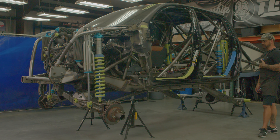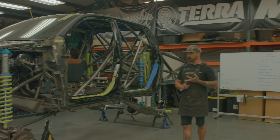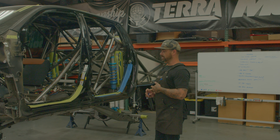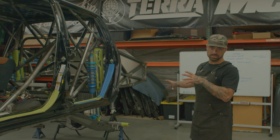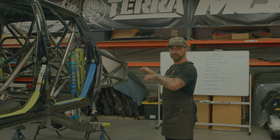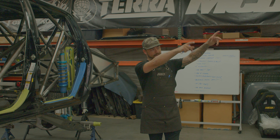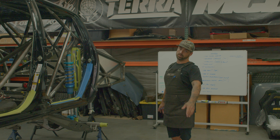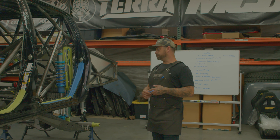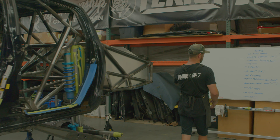He drove it down — he lives up north in California — drove down, we went to GFO in Camarillo, picked up some parts, put them in the bed and back seat, drove it to the shop, backed it in, unloaded the parts, put it in its spot, and started doing work on it. So, just to cover this stuff in no particular order: 2016 Tundra crew cab, like we already talked about.